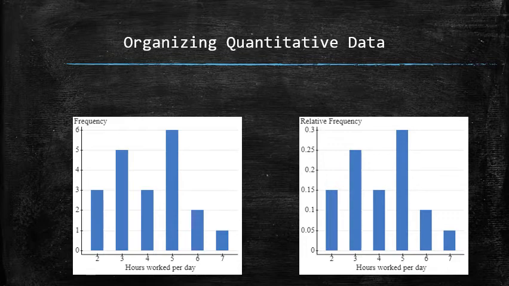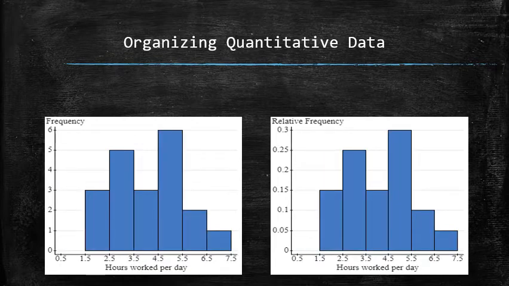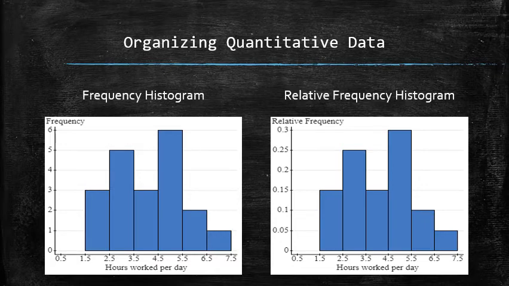Since quantitative, unlike qualitative data, is associated with real number line, we will draw the bars touching each other so that no number on the number line is left uncovered, unless the corresponding frequency is 0. To highlight these differences between the quantitative and qualitative data, we're going to call this type of charts histograms instead of bar charts. As expected, a histogram that uses frequencies on the vertical axis is called a frequency histogram, and similarly, a histogram that uses relative frequencies on the vertical axis is called a relative frequency histogram.